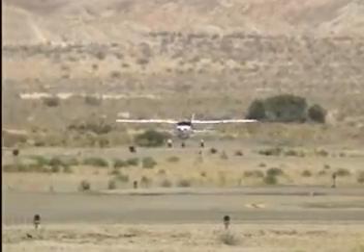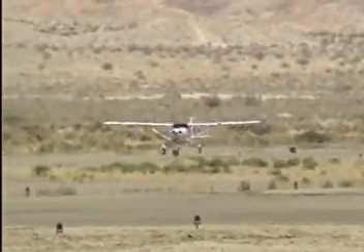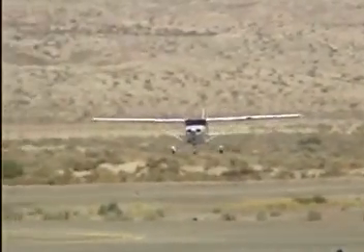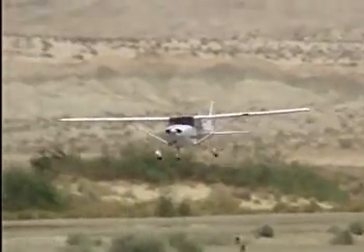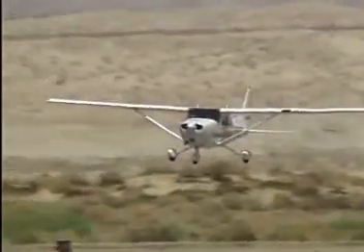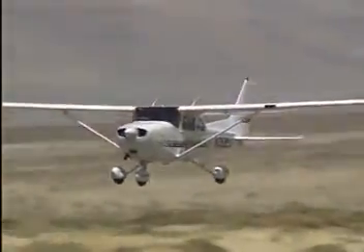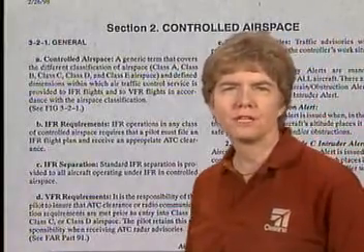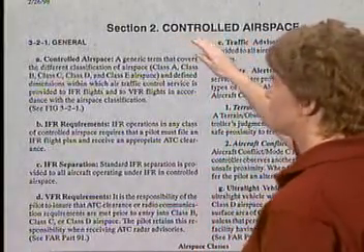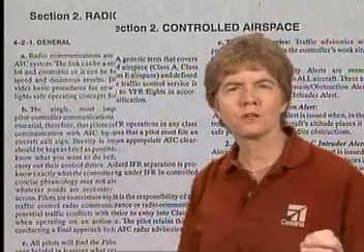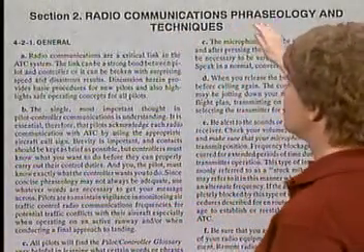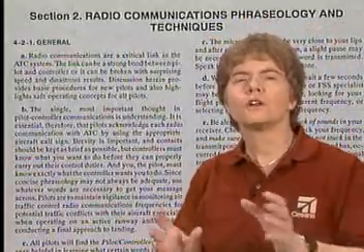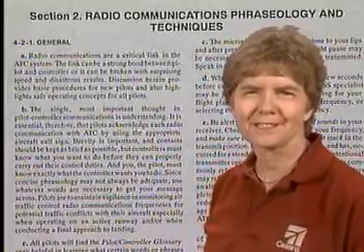Here's another example. Say you've been flying out of the air patch at Frayed Lariat, Arizona, and your radio hasn't been set on anything but 122.9 for 8 months. Now you have to fly over to Tucson tomorrow, and you're a tad apprehensive about the busy airspace. Okay, what you'll want to do is read Chapter 3, Section 2 on controlled airspace, and also Chapter 4, Section 2 on radio communications phraseology and techniques. 22 pages later, you'll have had a painless confidence implant.